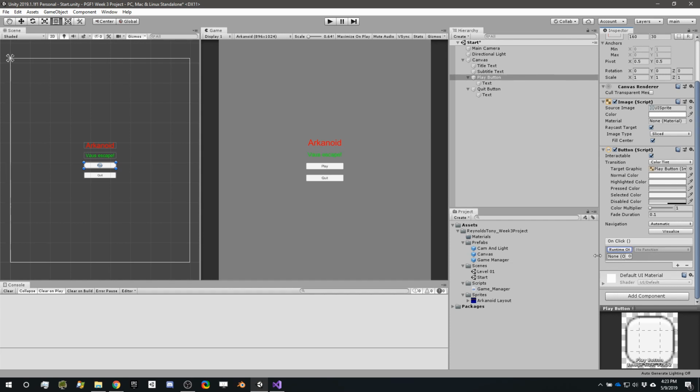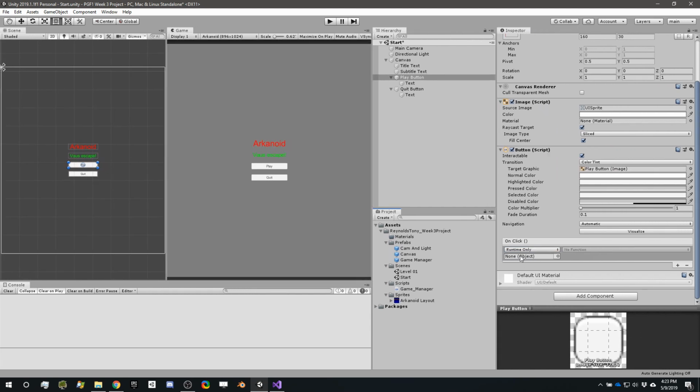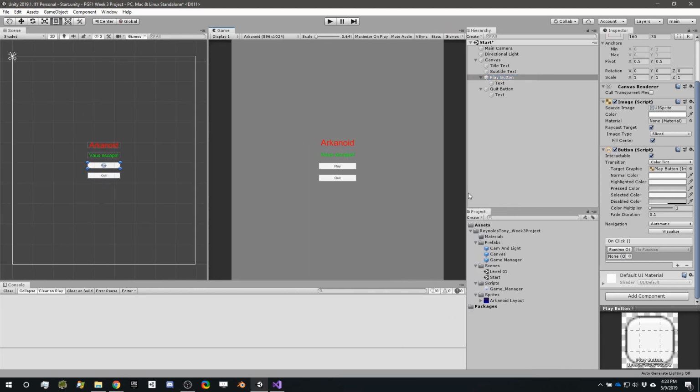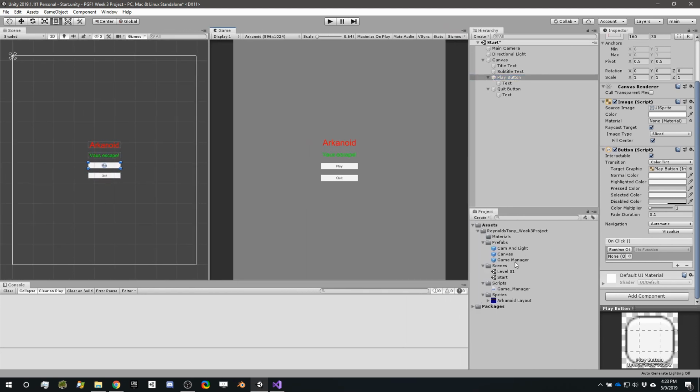And right here, I'm going to move this over a little bit. You can see where it says none object. So we need to plug in some kind of an object for it to talk to. This is why we made the game manager into a prefab. If you take this asset, drag and drop it into that none area, you'll notice that no function now becomes enabled.